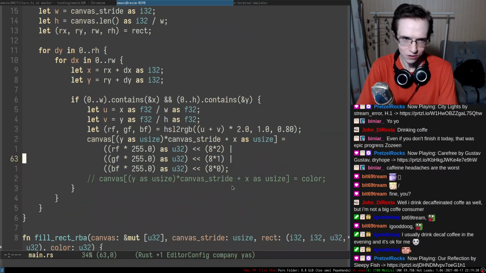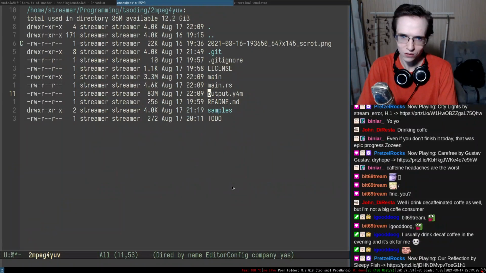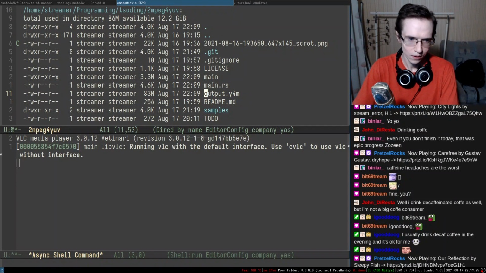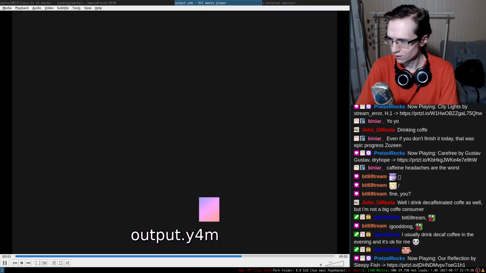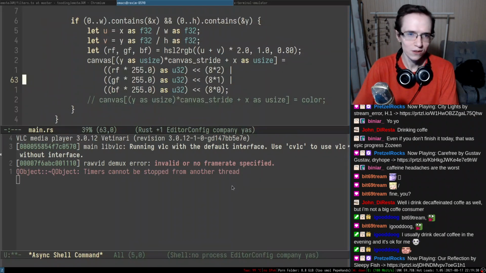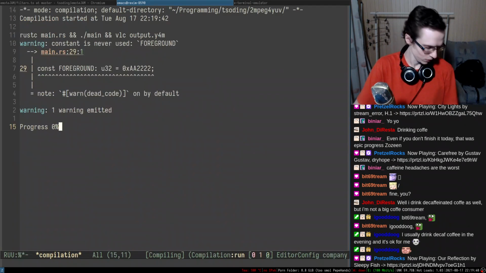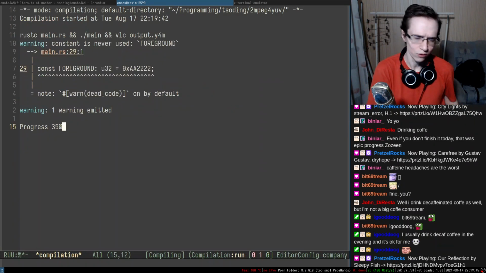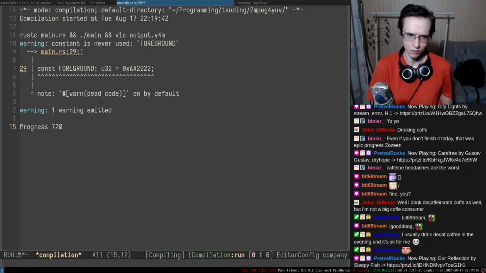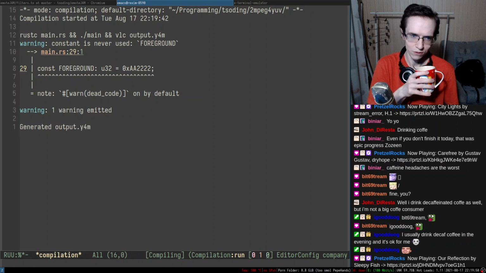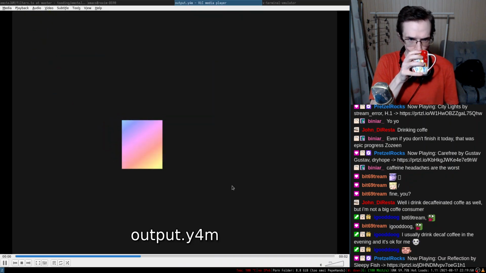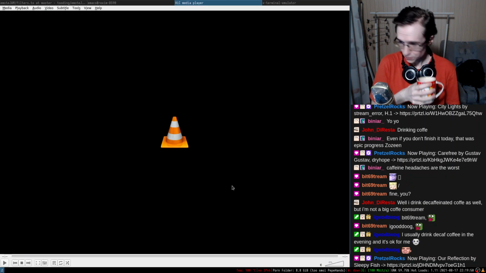So let me see. So we managed to generate this video, right? And we have this rainbowish triangle. Maybe we could make this rainbowish triangle a little bit bigger, but maybe it will affect the generation times. Let's actually multiply this thing by 2, right, to make it a little bit bigger. So we don't even need foreground color anymore, but maybe we'll need it in the future at some point. It does slow down things quite a bit. This looks nice.